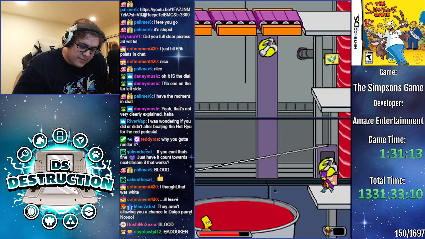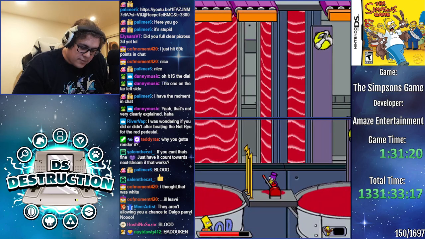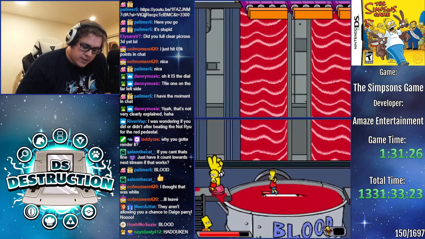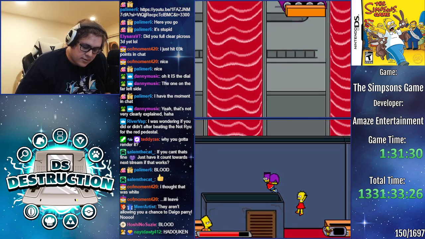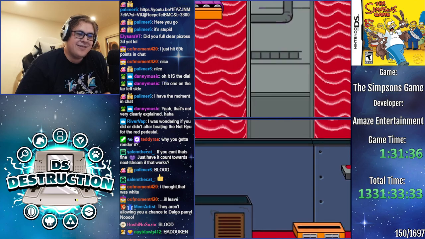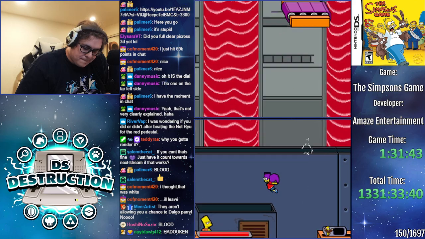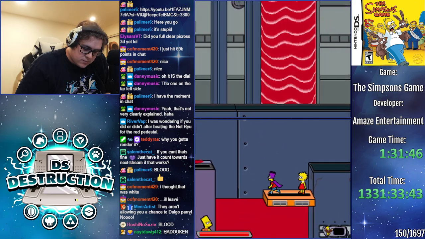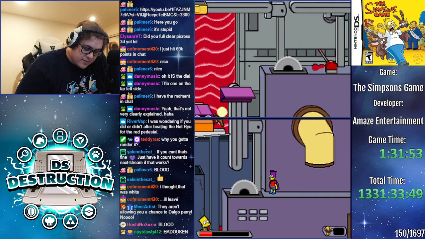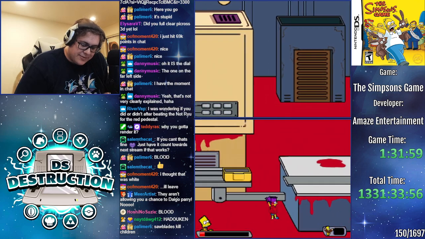Ah, there we go. Go, go, go. There's a missile in the blood, okay. Why not? Damn, go, Lisa, go! Damn, skill issue. What still got me? Damn, that sucks. Oh, there's a wire there. No. Okay, just do that then. Fine.